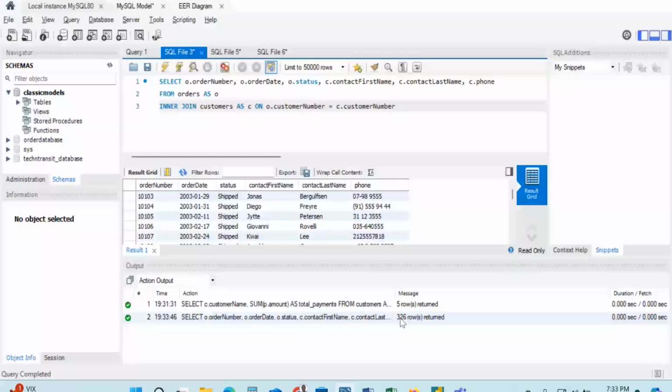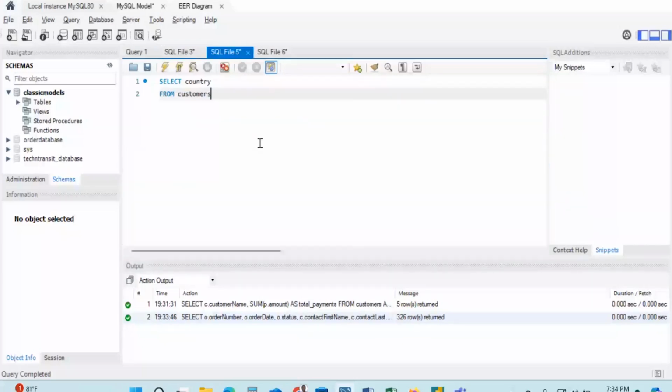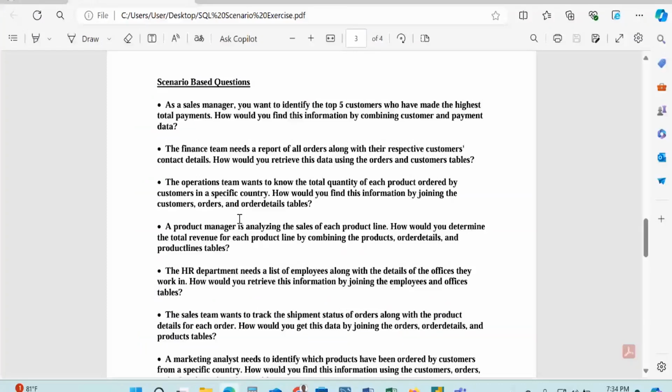Okay, all right. Then we'll move on to the third question, which says the operations team wants to know the total quantity of each item ordered by customers in a specific country.